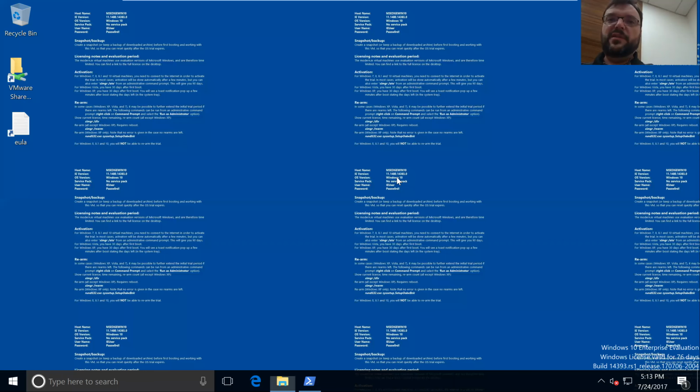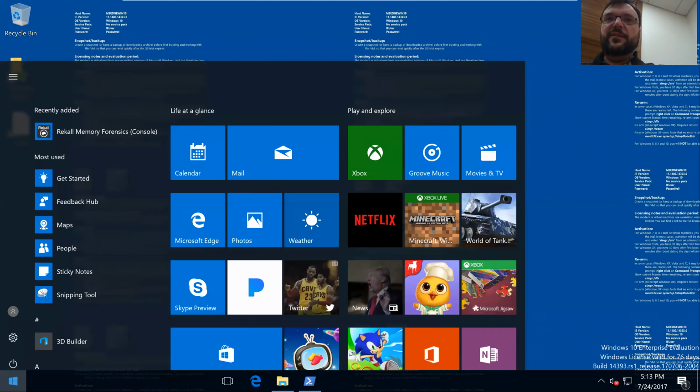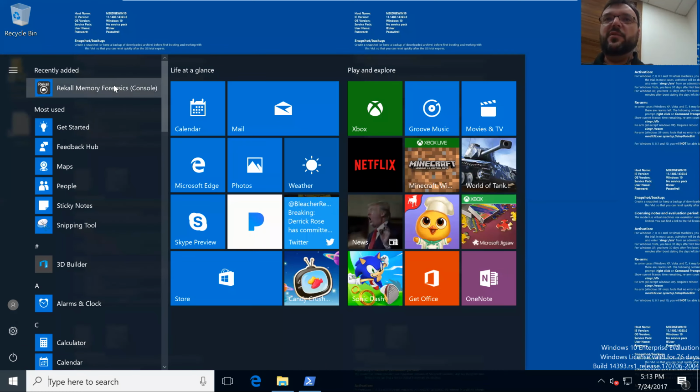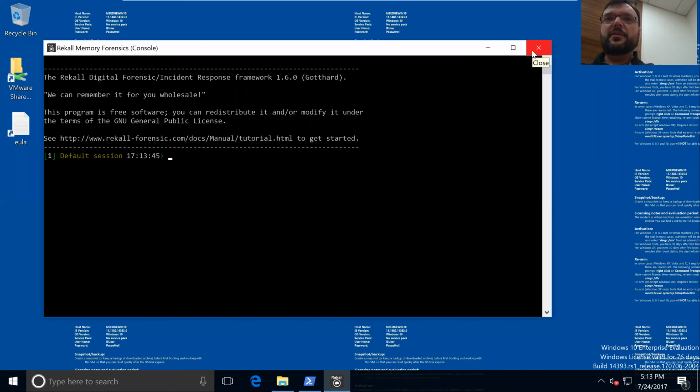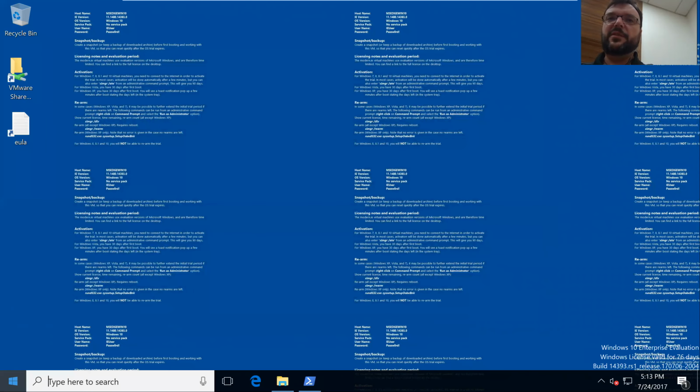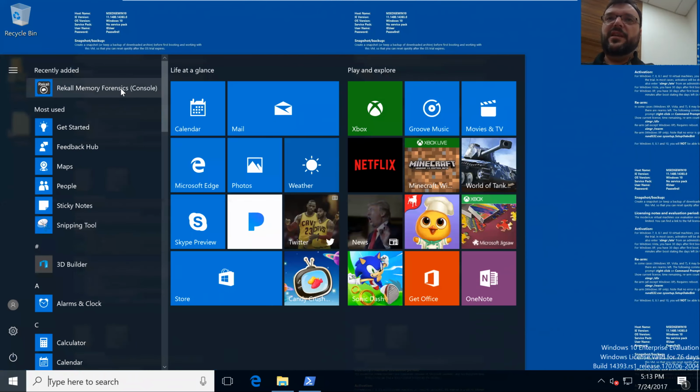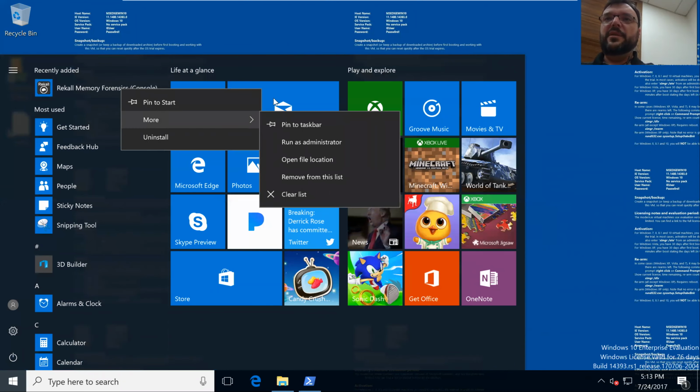What you can do within Recall is you can invoke the console. Whoops, I should have run that as admin, so this is now running as non-admin. That's not what you want. You need to run it as admin because you can do some really cool things here.